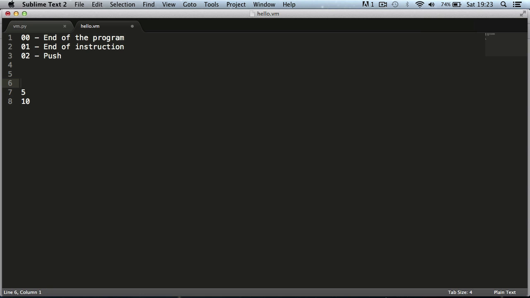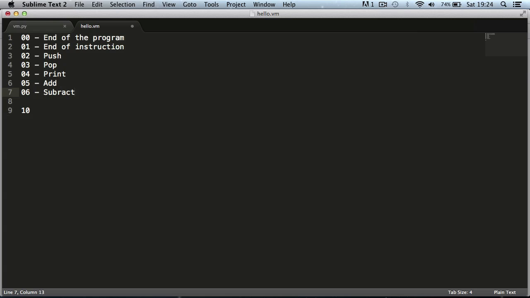There are other commands like pop, which is going to be 0, 3, where we remove the top item of the stack. So when we use the pop command, it's going to remove the number 5, and then that means 10 is going to be the top of the stack. So what I'm going to do here is create a fourth one, which is going to be print. The fifth one is going to be add, and the sixth one is going to be subtract.